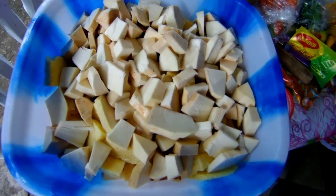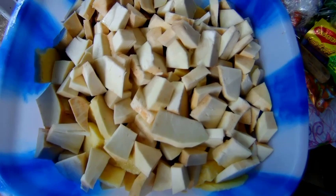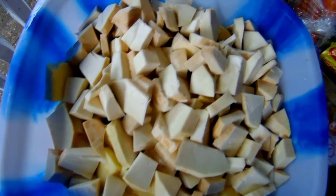Yes guys, so I just finished cutting up the yellow yam and the breakfast. Just finished cutting them up, washed them off already, see me. I'm just waiting for the pot to boil up so I can start adding them in.